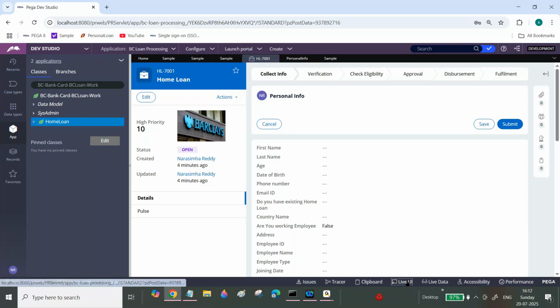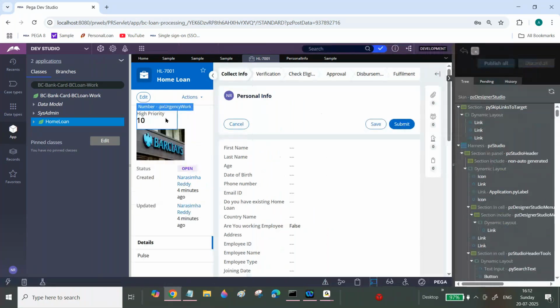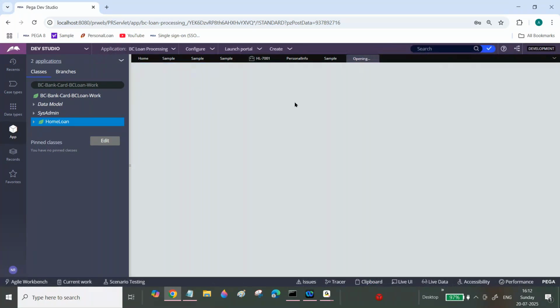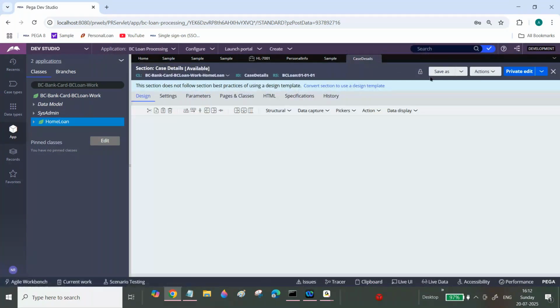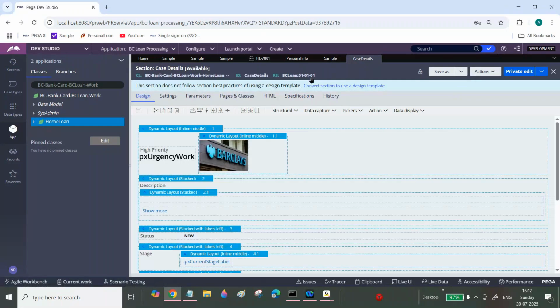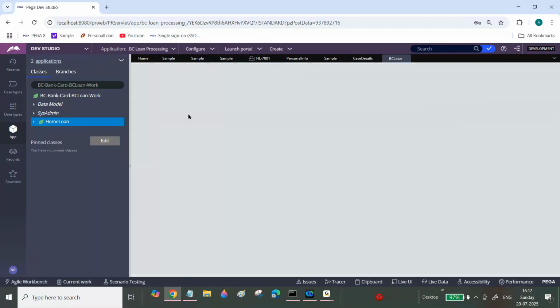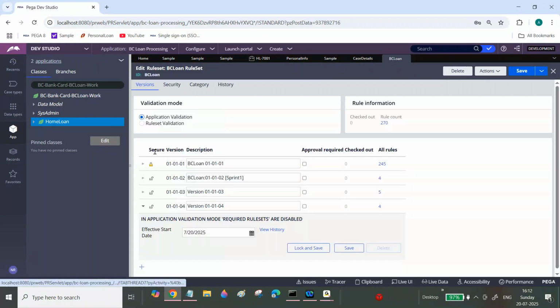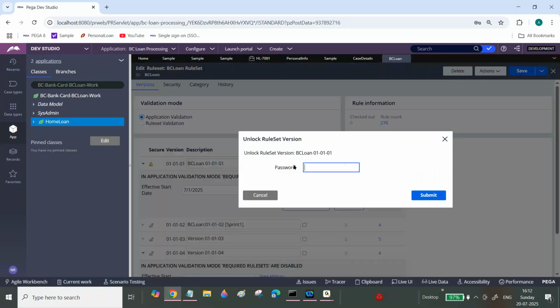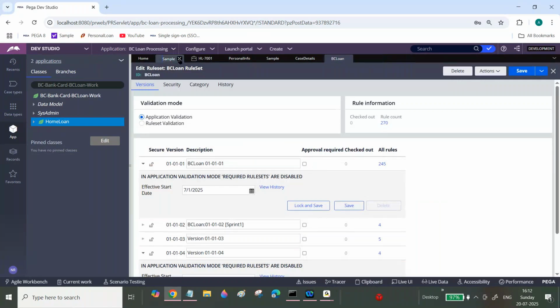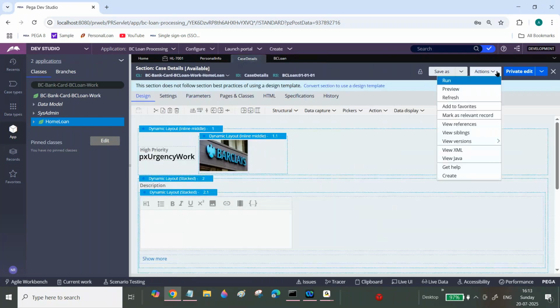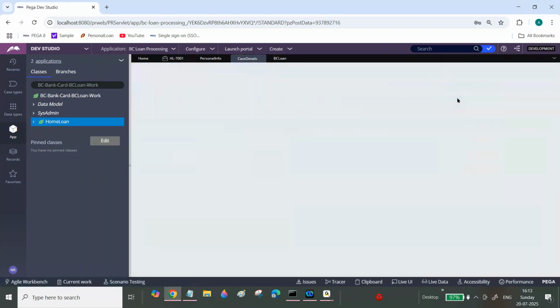In the same way, see here, previously we modified this section. For example purposes, I'm going to unlock this one and delete it.